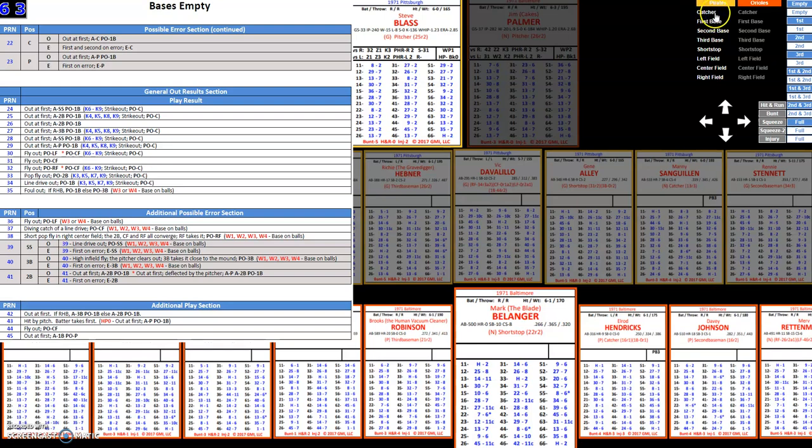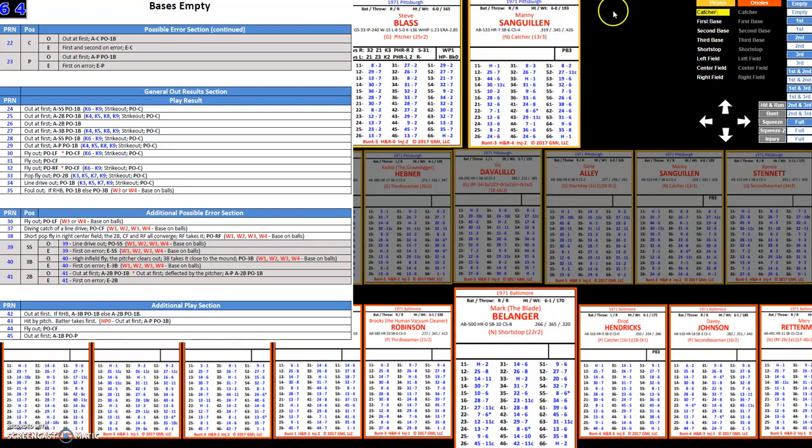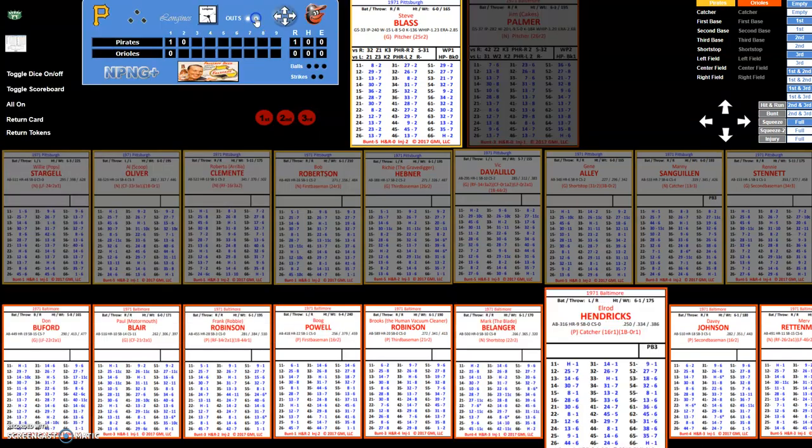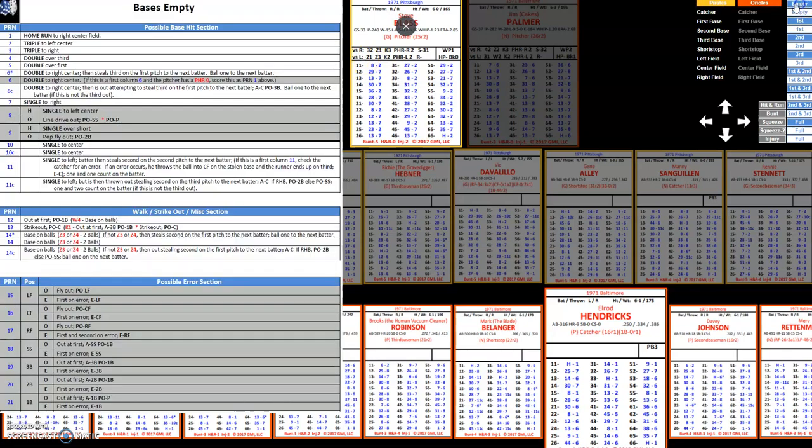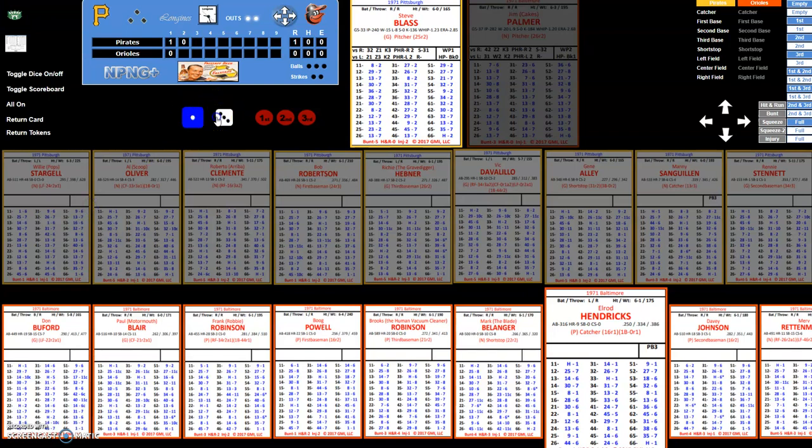So the team that's on the field is highlighted. Manny Sanguillen, it's a 13, so it's not an error. So it's out at first. So the Blade's out. Elrod's up, 13. It's a 14. Against lefties is a Z3. So I do believe that is 2 balls. 14, Z3 is 2 balls. So he gets another roll.